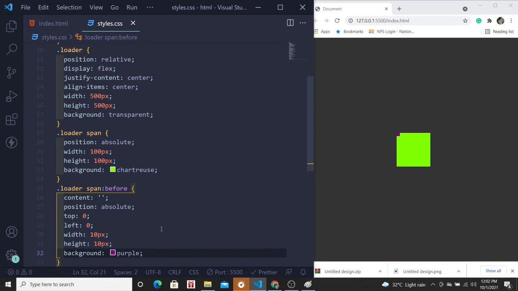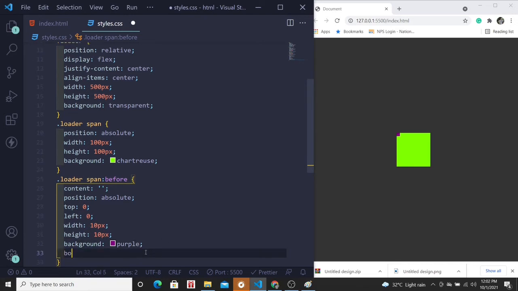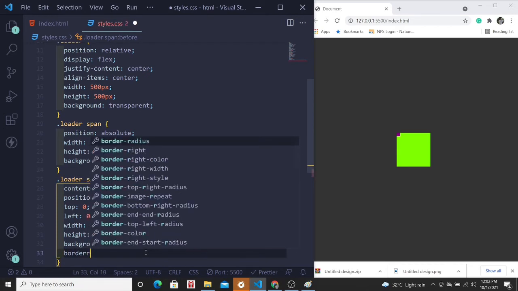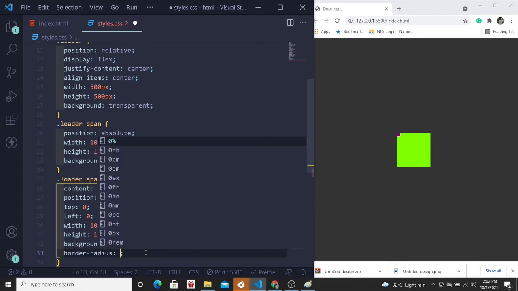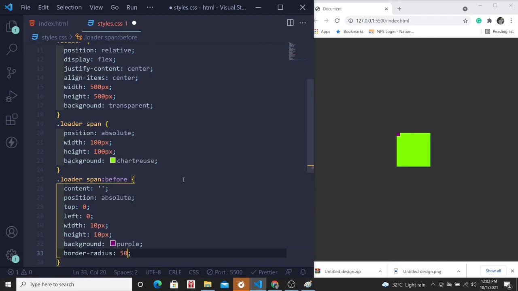Now what I need to do, first I need to provide it a border radius. We'll change the colors, everything. The colors are now provided just to let you understand where the actual element is. Okay, now we'll provide a border radius of say 50%. Now it's a simple dot. Okay, kind of a dot, a simple circle.